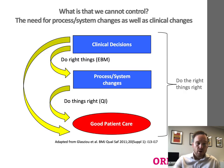And this work at Poole really showed that we could control a number of elements around hip fracture care. And if we go back to the questions I took from Prof. Kellett at the start of this presentation, what is it that we cannot control? I can show you from the example there that we could control a lot of elements, and that resulted in a 10-day length of stay change for our patients. And this is important because it's often the process, system and logistical changes that can make such a big difference with enhanced recovery. And I think this will be especially so in trauma and emergency pathways.